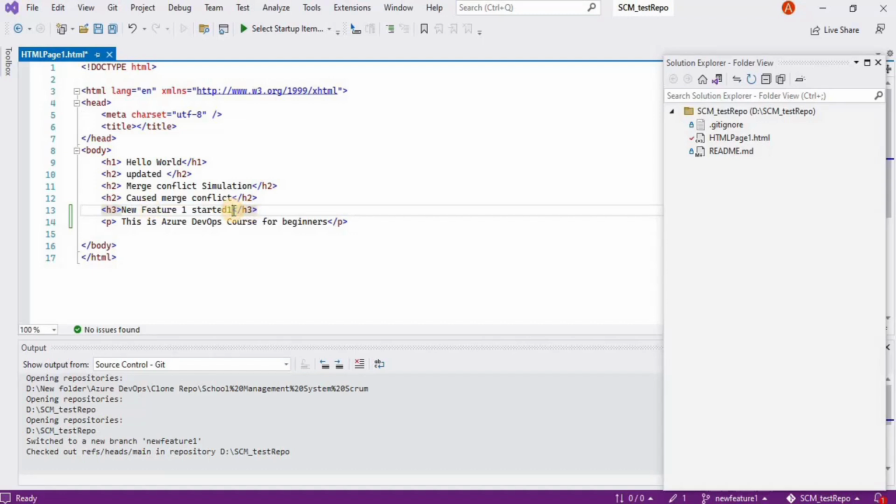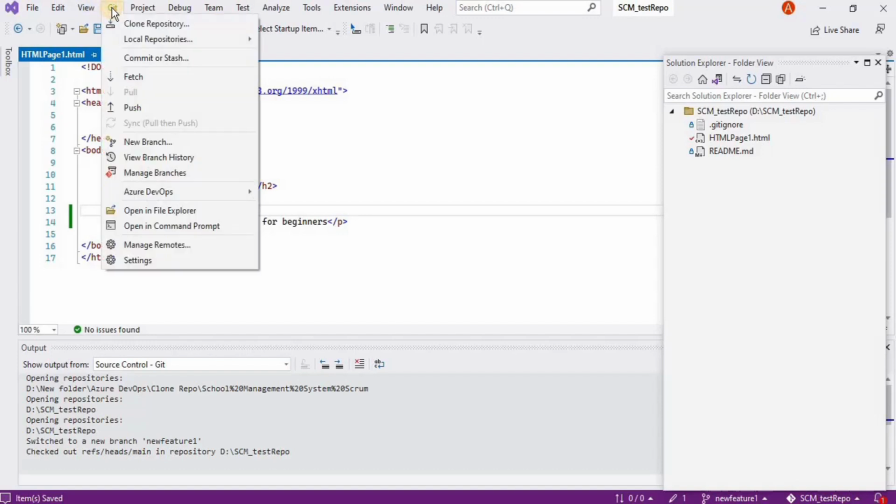And it is going to make some differences in the code between the main branch and the feature branch. So once it's done, now quickly save your project. And you can see that now this HTML page has a red tick beside it. This means that there are certain changes which haven't been committed. So now let's go ahead, click on Git.